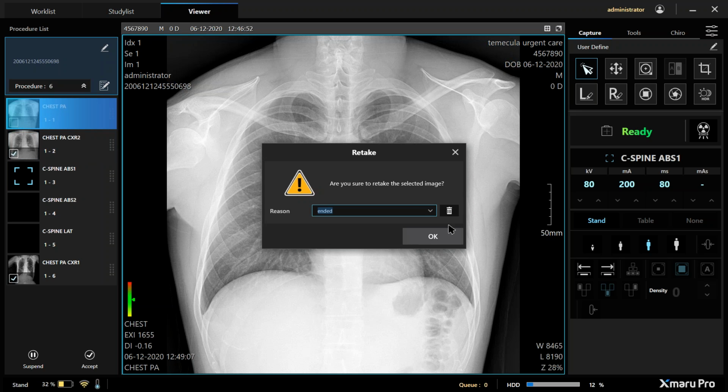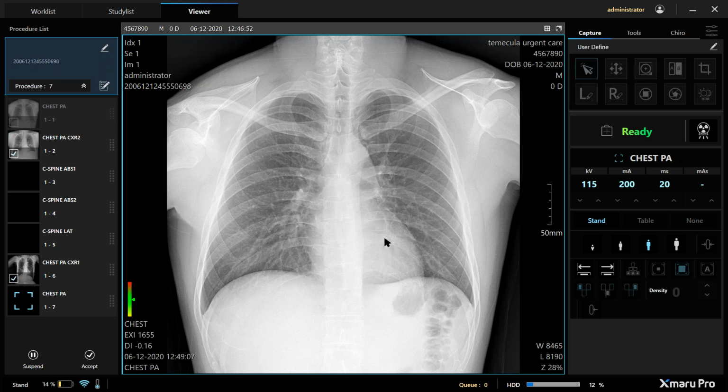It'll ask you a reason. Give it the reason, and now you'll notice it's been reloaded here down below, but the original image is still here, but it's been grayed out basically. It will not appear as part of your study list, but it's available in your history folder if you need to access it.